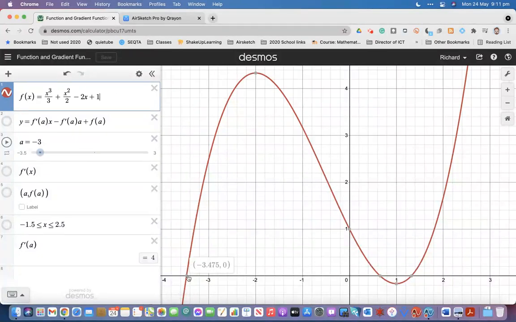You could work out what the x-intercepts are. You could work out what the y-intercept is. You could use the dominant term to work out whether the graph goes like this or whether it goes the other way around. But the turning point was something we left alone.